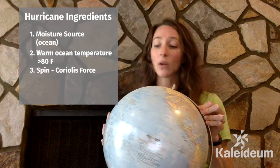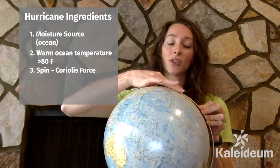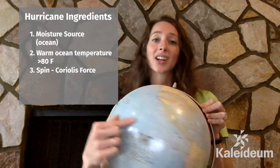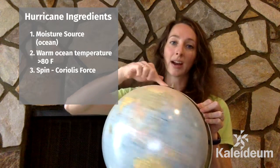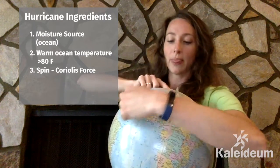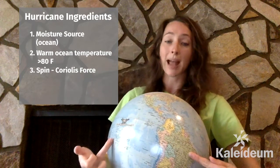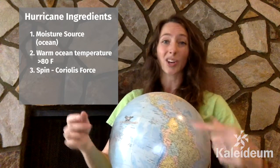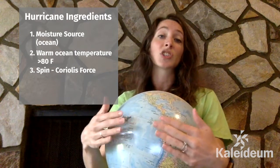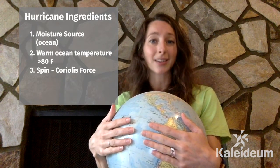And it's also round, right? So our equator is actually going to be larger than our northern pole. So it's a little bit wider. And as we spin, the equator is actually going faster than we are up here at the North Pole. So if I were to put my finger here and here about the same latitude on this stripe and move it around, you can see that I only moved about this much up here, but I moved this much down at the equator. So the equator is actually moving faster than we are at the poles. And because of that, there is more spin. That's where the Coriolis spin or the Coriolis force comes into play. That is our spinning force.